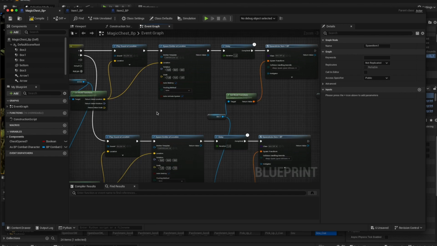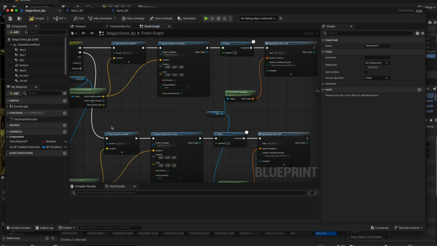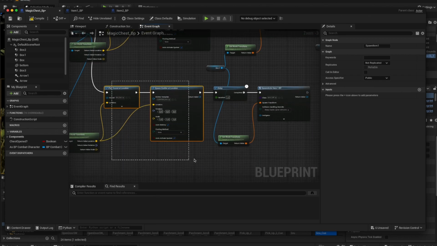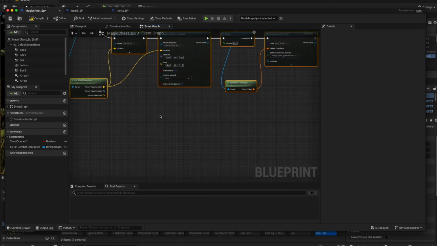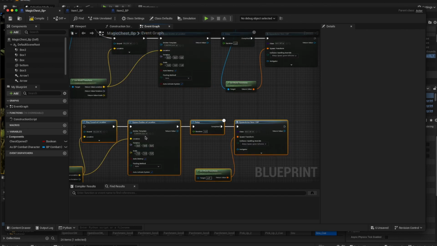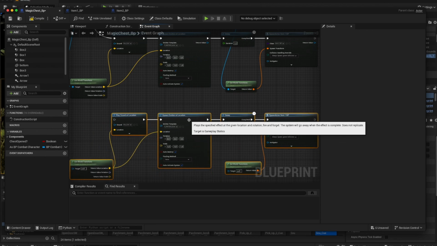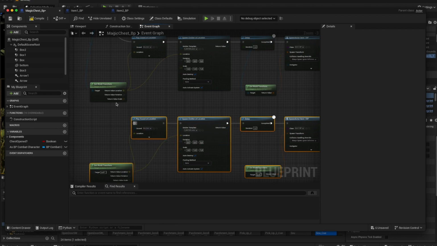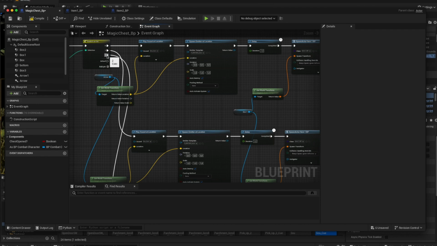Now we can also copy this part of code once again, paste here, and connect it to the number 2.